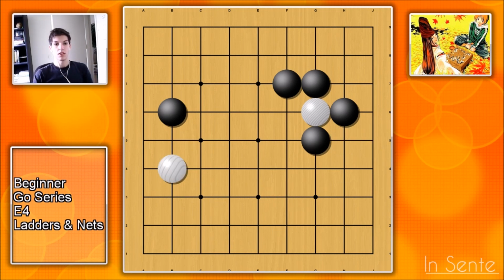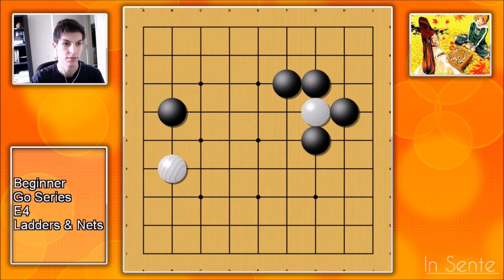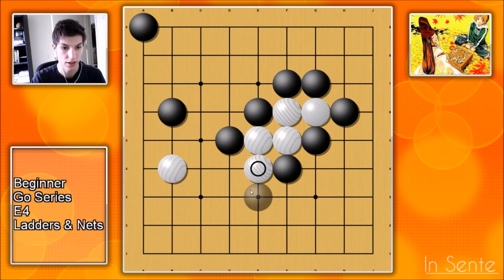All right, next problem. The white stone is moved up and there's not a white stone here anymore. Does the ladder work if white decides to play? Well, we see that, starting to, and it doesn't look like it's going to run into the stone, or does it? Pause the video, try to read it out, then unpause. All right, so it actually turns out that this still doesn't work.